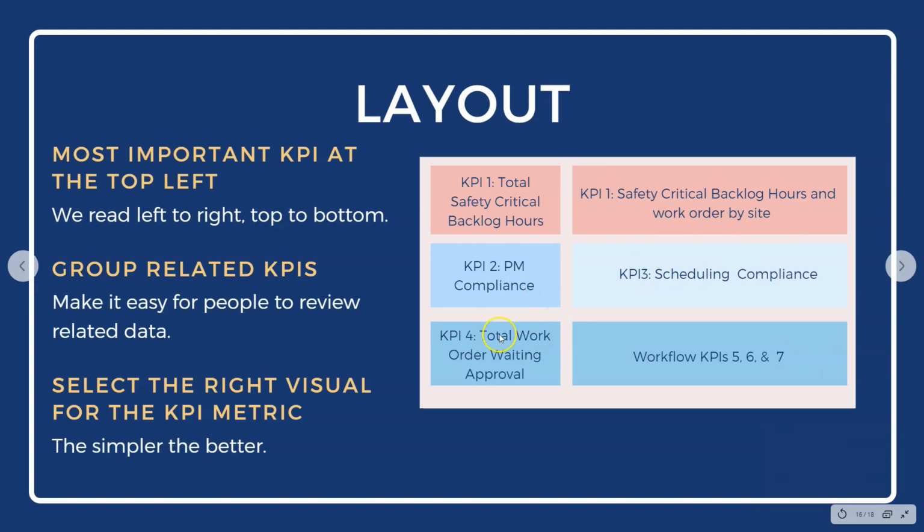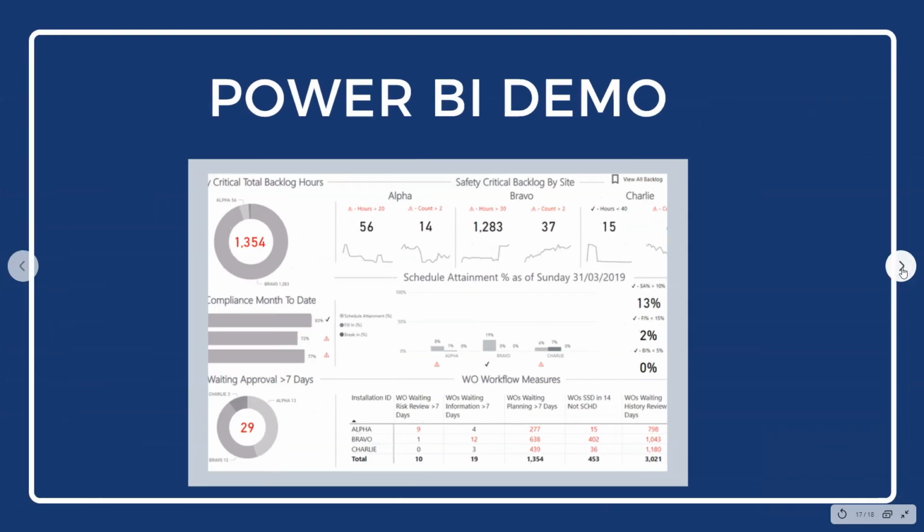And I've grouped it together by the type of data, so that's backlog data there, PM compliance, schedule compliance. This is looking at the executional work and our compliance to our strategies and our weekly schedule. And this section at the bottom is looking at how work is actually flowing through the system. So it makes sense to group them how I've done it. I'm quite happy with that grouping, and I think we can now move on and start looking at this dashboard in Power BI.